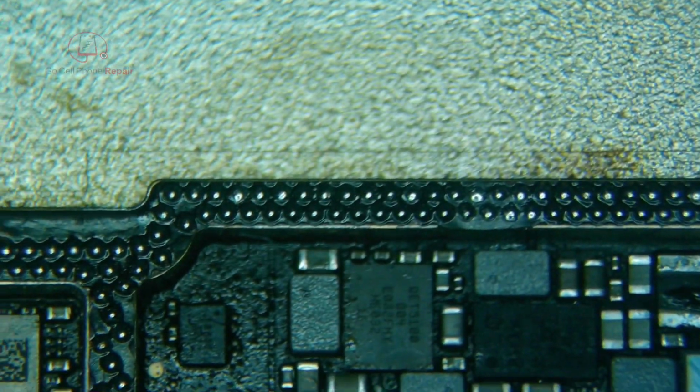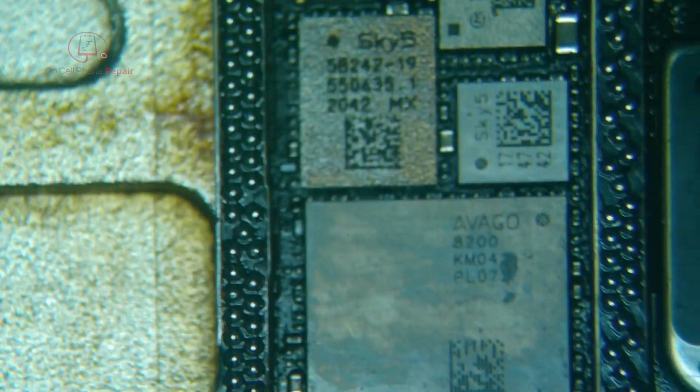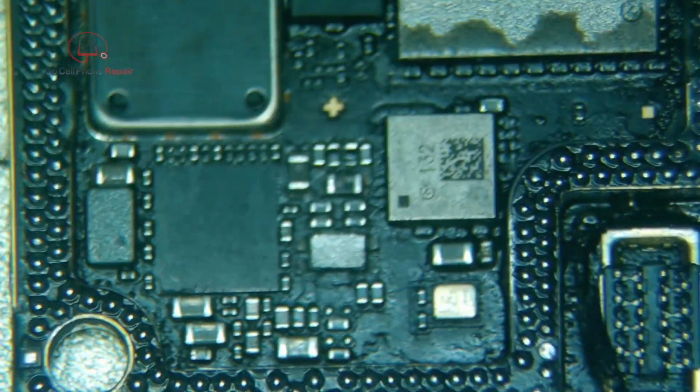And if we just go around here, make sure these are fairly even. So if any of these look like they're too big or too small, we can correct that with the tip of the soldering iron or by adding solder ball. But if it's a ground, which most of the ones on the outside are, and they come up short, I'm not worried about it. And here's a good example.